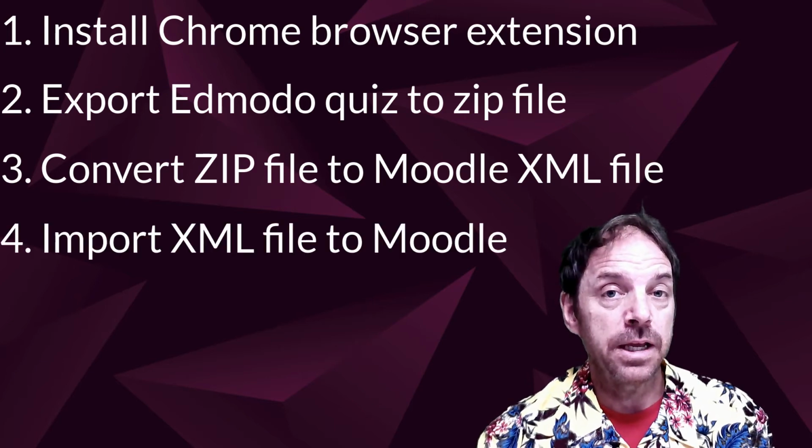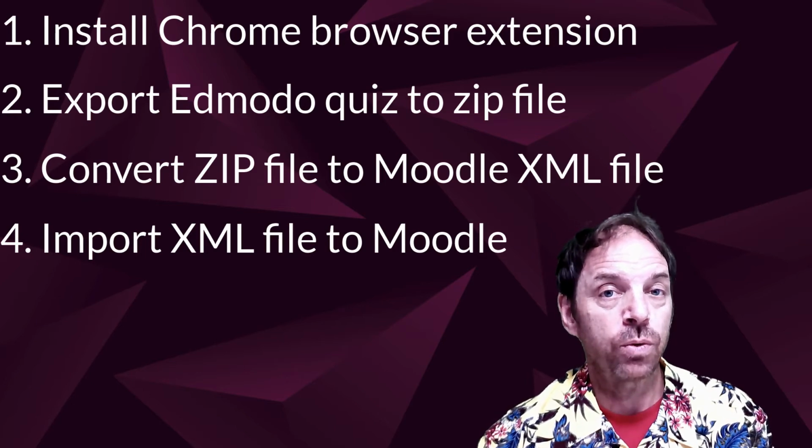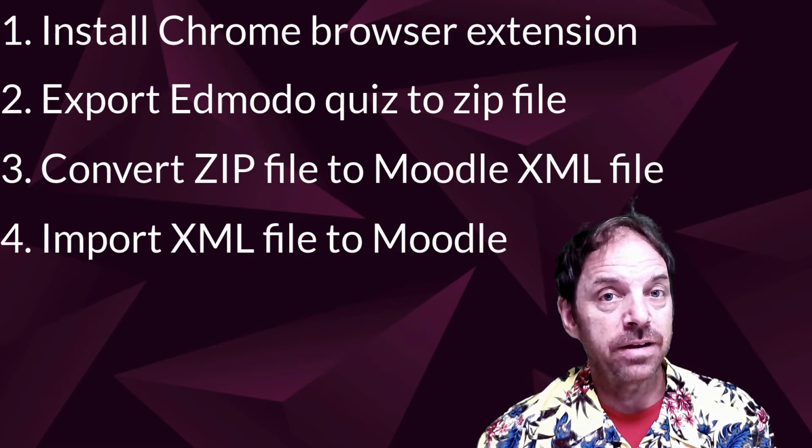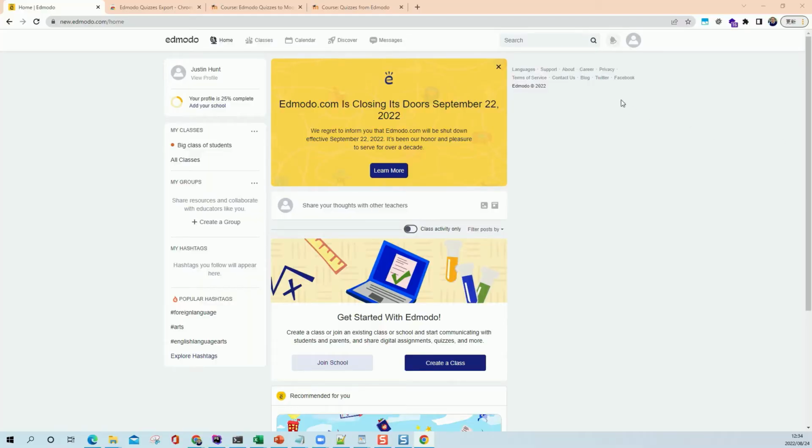And then finally we import that XML file into Moodle, and then all the questions will be in the Moodle question bank. And after that you'll need to create the quizzes by adding questions from each quiz in Edmodo to a quiz in Moodle. But the questions will already be there, so that's a fairly simple task. Let's first of all have a look at the quiz that we are going to export.